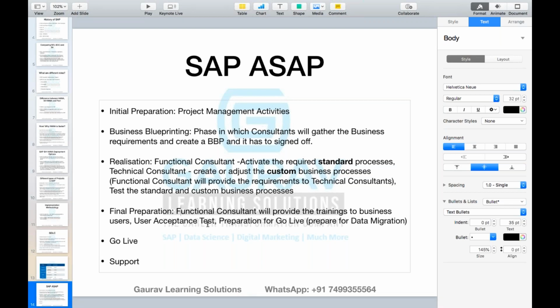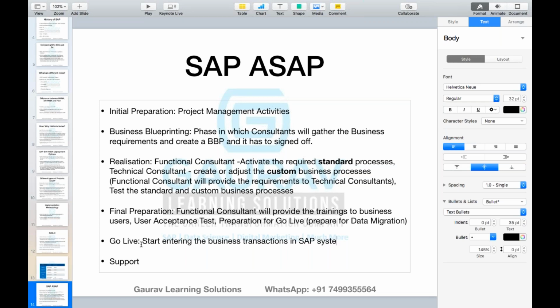Once all these things are over, once the user knows how to carry out the transactions, once the user has performed all the user acceptance tests, and once the data migration activity has been completed, on one fine day you will say go live, which means start entering the transactions in the SAP system.